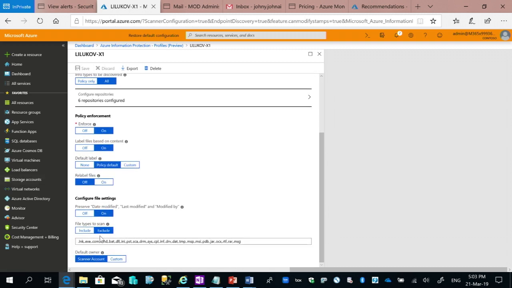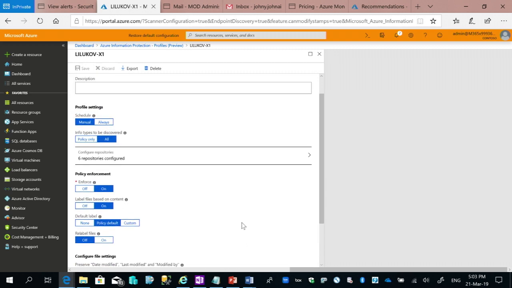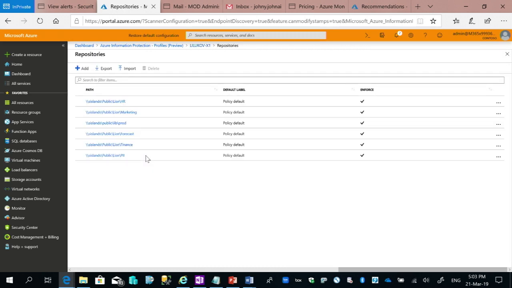You asked me about the different file types. So here you can see the file types that are supported, okay? Various file types, CSVs, XML, and so on. And here are the file types that are excluded. If you'd like to exclude more, you can easily configure that. And the most important part is configuring what kind of file repositories you'd like to scan. Clicking on that button here, you can specify the file repositories that you'd like to scan within your organization.